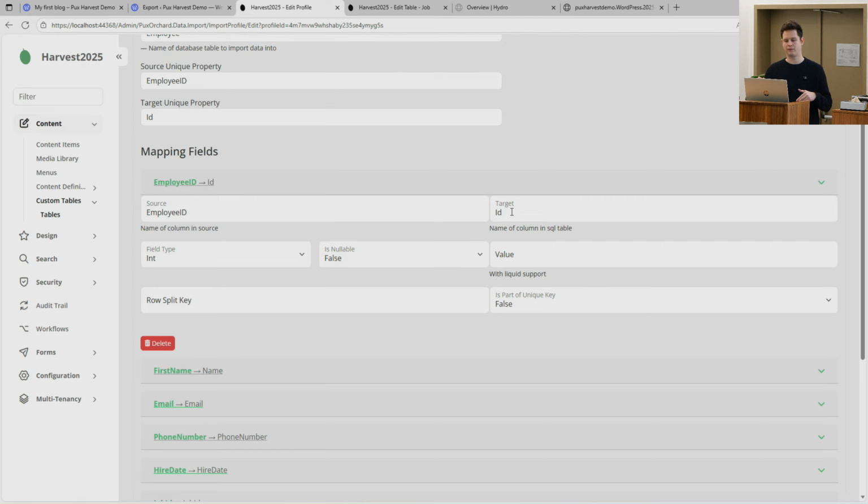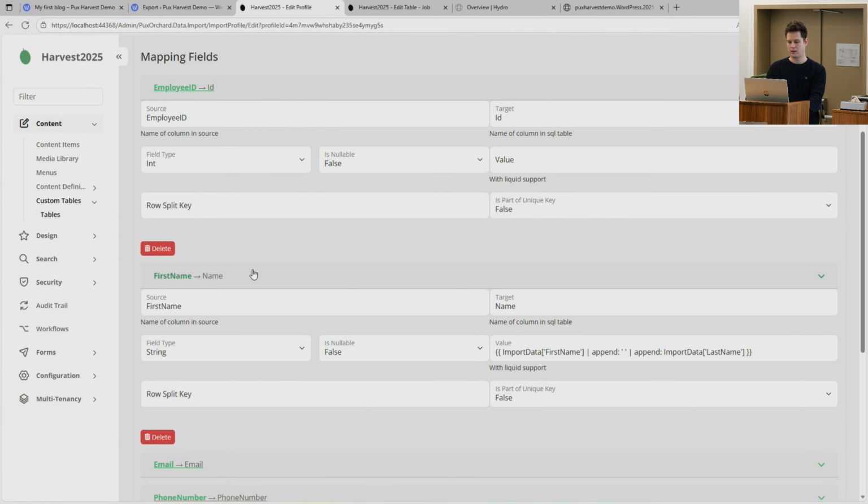So we kind of hope, in this case, that employee ID will be unique. Otherwise, the import will fail. We usually handle scenarios like these by transforming the schema to have a primary ID column, which is identical, and storing the employee ID as an external ID or something similar.